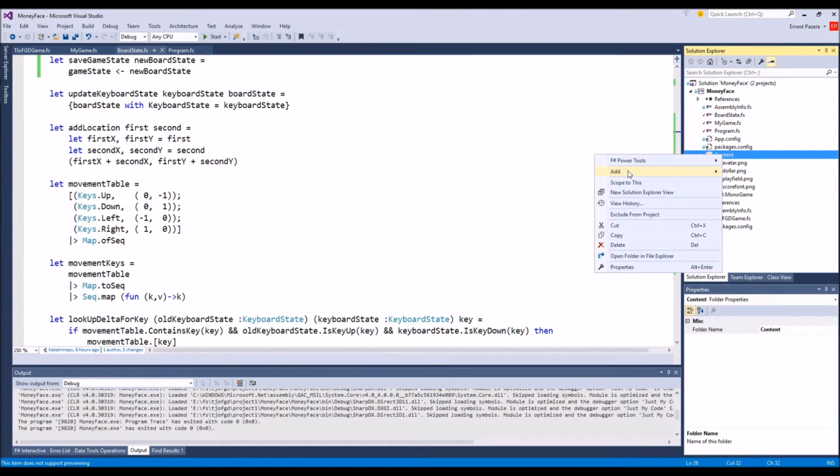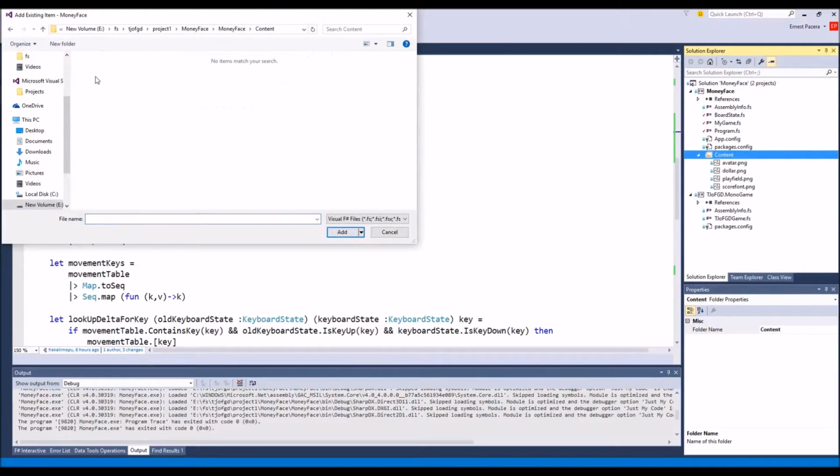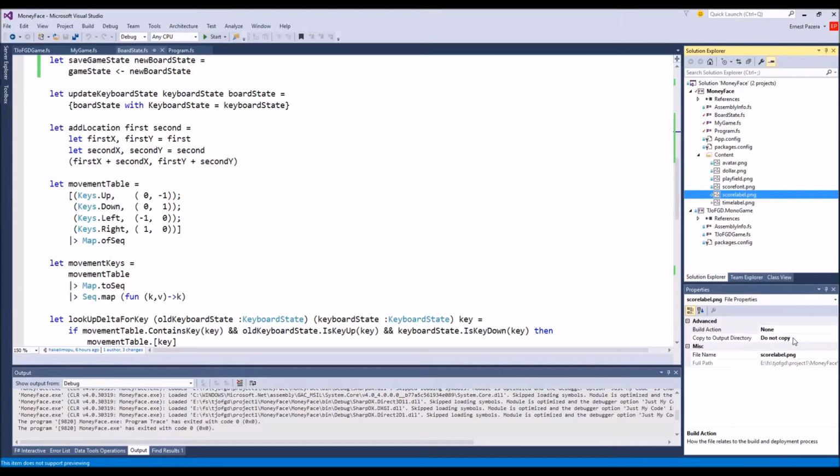Okay, we're going to add existing items, content, time label, add those in. Don't forget their newer, and don't forget their content. Remember last time, copy of newer and their content.